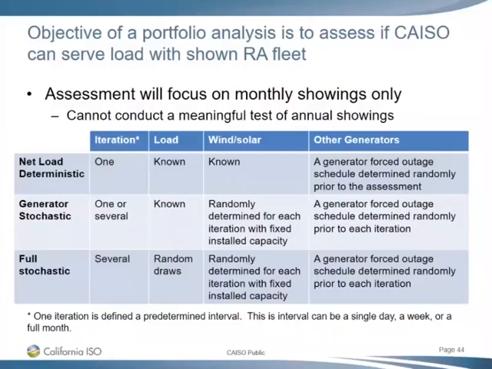Okay, so I might be missing something here, but if we're going to a UCAP methodology to figure out what these resources are worth after forced outages, and yet we're using some other randomly generated number here, I don't know why we're doing one and then doing this. I don't get it. So we say your UCAP is worth 85%, but then we go and run this model, and this model says, I picked a random number that was 70%. And suddenly you procured something that doesn't have the value that you guys are testing against. I don't understand how that works. Am I missing something? Probably. Okay. Sorry. Well, tell me what to do.